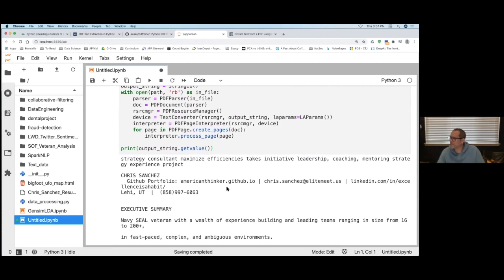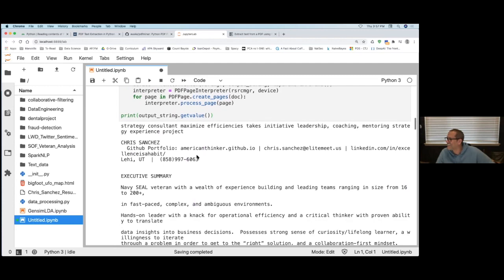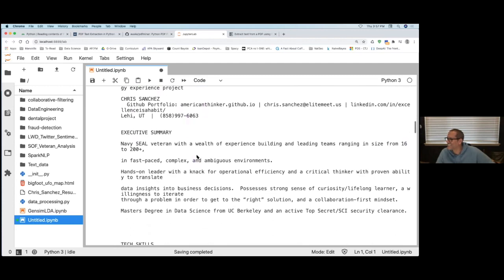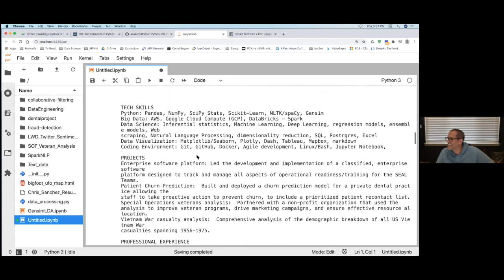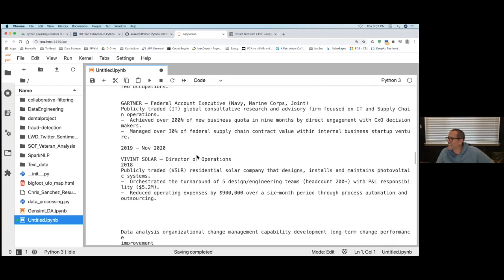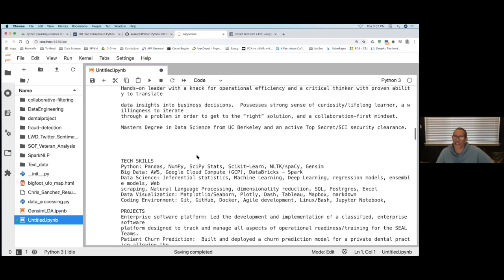Yeah. Oh, that is so interesting. Look at that. Check this out. I forgot I had done this, but I put in the headings all of the keywords: efficiencies, takes initiative, leadership, coach. I forgot I did this. But I did it in white, so the human can't see it. There it is. Yeah. The machine doesn't lie. No, it doesn't. Okay, good. So yeah, it pulled it in. That did a lot better than the other one.